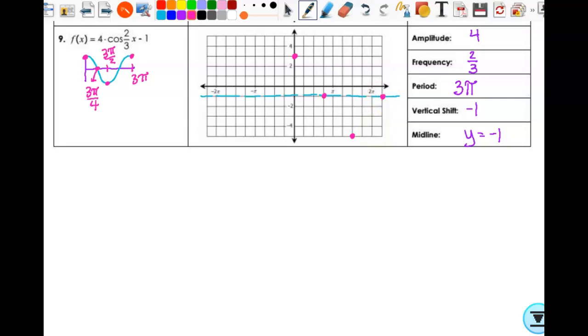Then you just repeat it on the other side. It's just a reflection here. And it looks something like this. Okay. What questions you got? Beginning, end, middle, middle, middle. Every time. Draw the little parent function. Keep track of what you're doing. Okay? What questions you got? We good? All right.